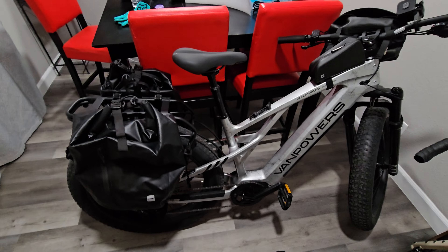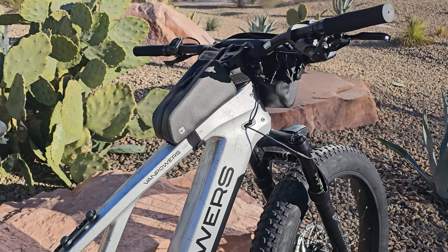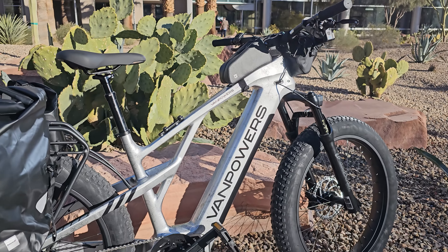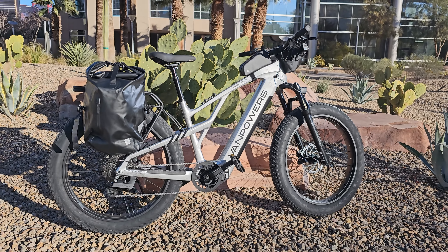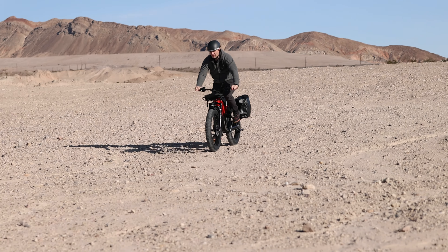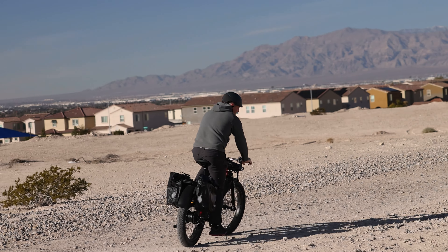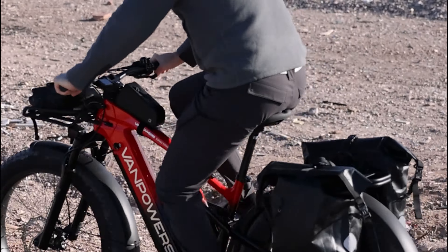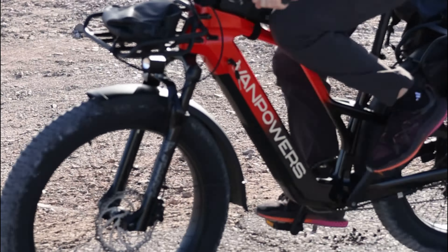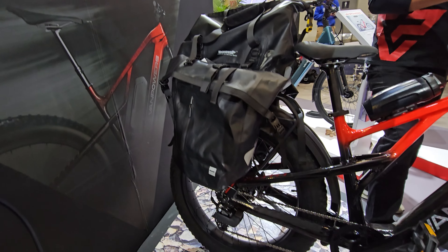The Grand Teton also has a lot of similar smart features. It will come in two versions: rear hub 500-watt geared and M600 mid-drive 500-watt. The battery will be 692 watt-hour capacity. Torque on the mid-drive will be 130 Nm and the hub version 80 Nm. The hub drive is geared and can output close to 1,000 watts peak. It can do 28 miles an hour as a Class 3. I tested it off-road and the suspension is great with plenty of travel, lockout, and rebound adjustments.